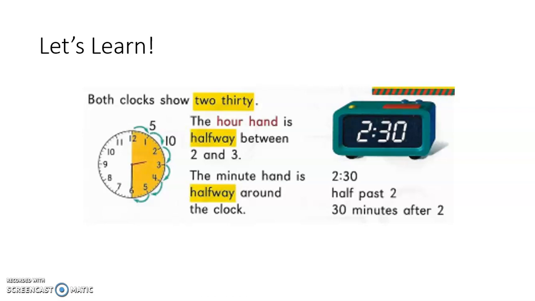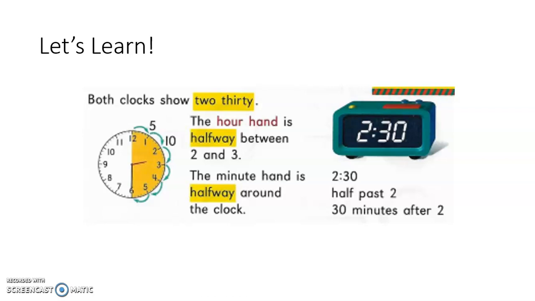So the minute hand did not trick us this time. We know that that is 30. That minute hand is on the 6, which means it's 30, not 6, 30. And we know the hour hand hasn't said hello to the 3 yet. It's still on the 2. Until it knocks on the door for number 3, we cannot say it's 3:30. We can say it's 2:30.